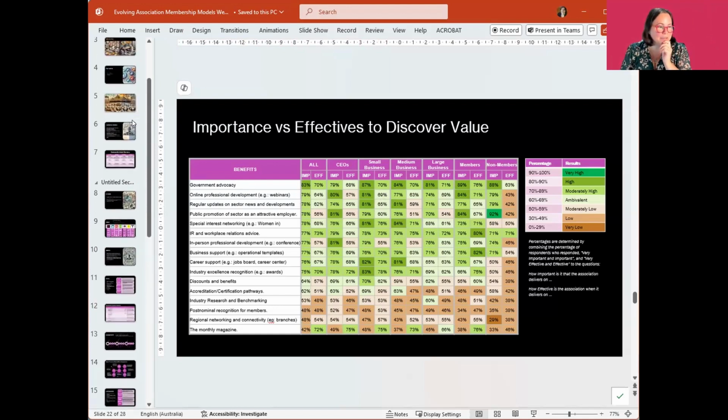Louise, you said you've done something similar. Yeah, I love this way of visualizing. The way that we got this is we add together the people who say it's important and very important, or effective and very effective, to create a percentage out of 100. And it's super, super easy then for people to understand. But we usually slice and dice it over a number of different pages by age, by every single different thing that we can, basically.